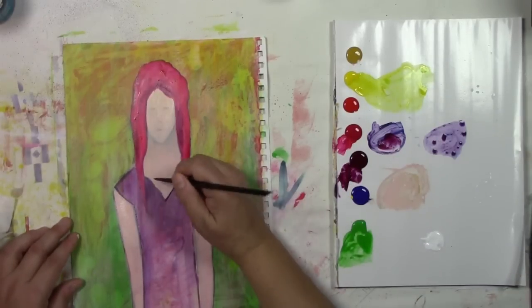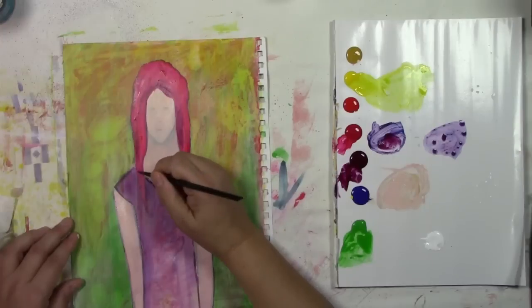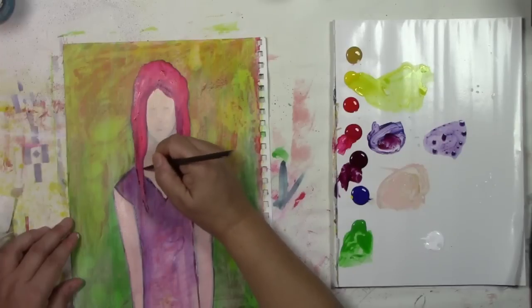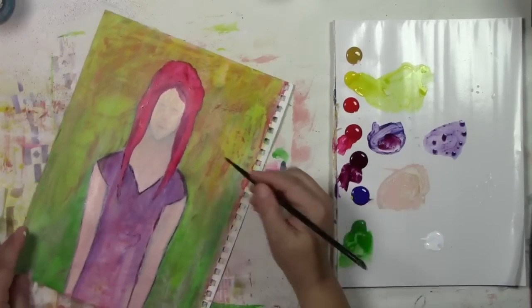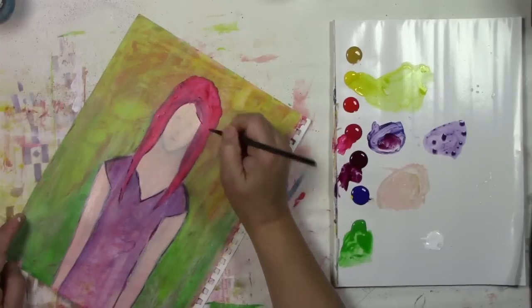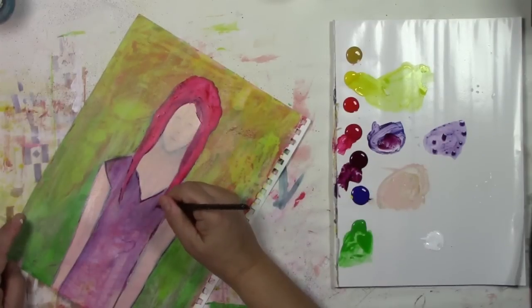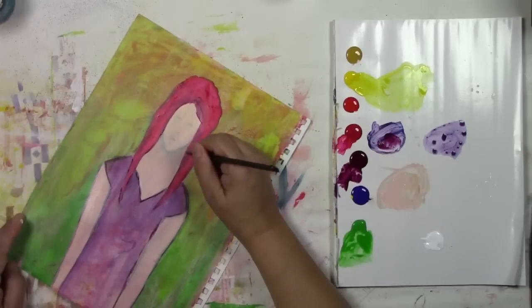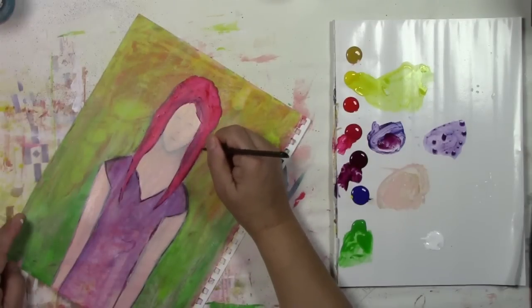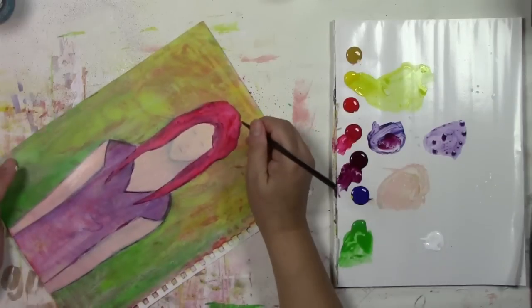One of my challenges is to work on my liner technique, or my fine detail work, fast. Because I can get the fine detail liner work done with a pen, no problem. But it's doing it with a brush and trying to develop that control.